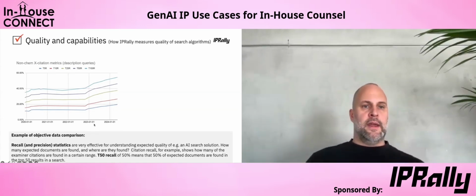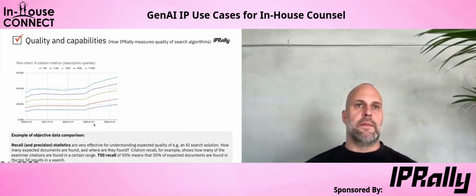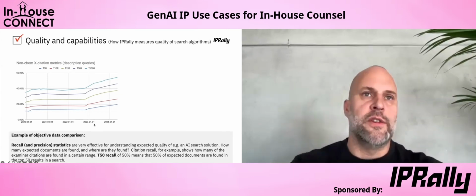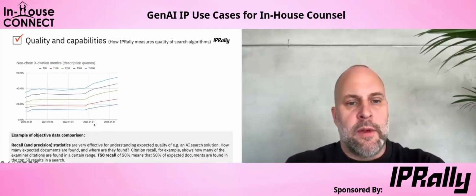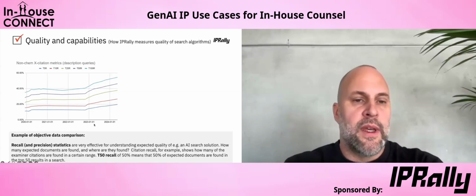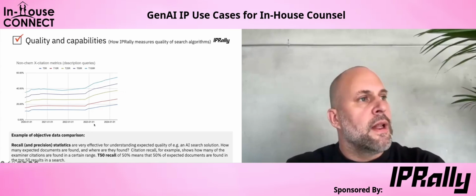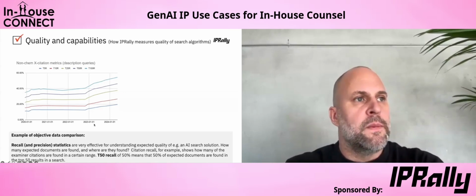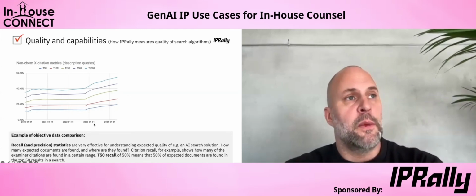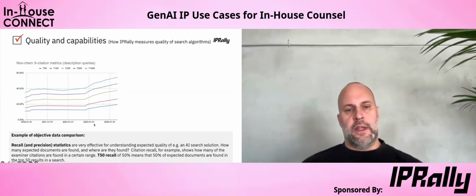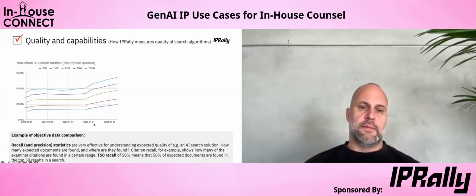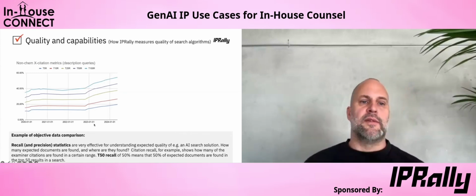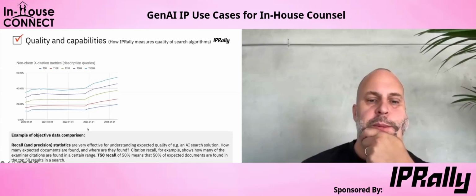And then you can look at that in a specific way of searching and in a specific search result: how far down the list will we find the relevant references? So for example, in this case, you can see top 50 recall, or T50R, which will tell you that we measure, for example, cited documents that we use to train the models. Do we find them in the data sets? And where are we finding them? If it's in the top 50, looking at this slide, it means that we find about, what does it say? Yeah, maybe 45% of documents in the top 50.